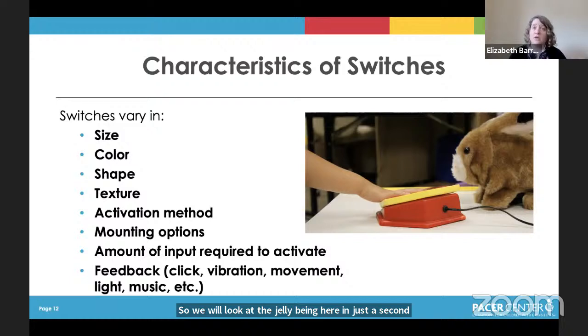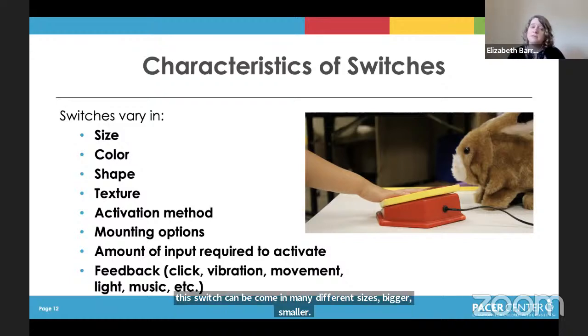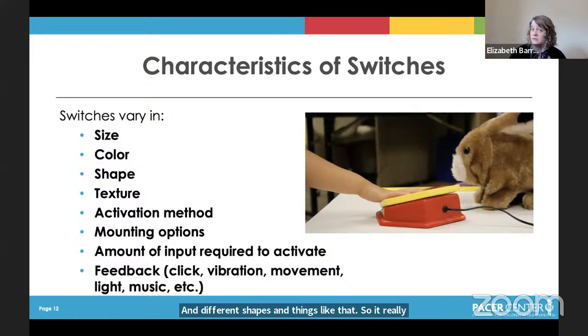So it really varies on what the individual needs. Switches come in different colors. If someone has a visual issue where they see a certain color better than others, that might be something that you want to think about. Some switches have different textures, so that if feeling that texture is alerting to someone and it's helpful for the switch to have a little bit of a texture, there are switches out there with that.